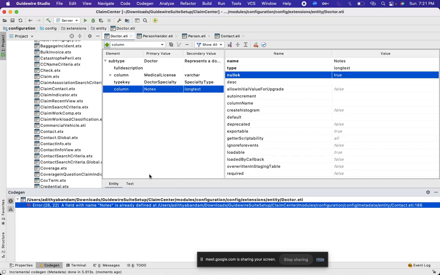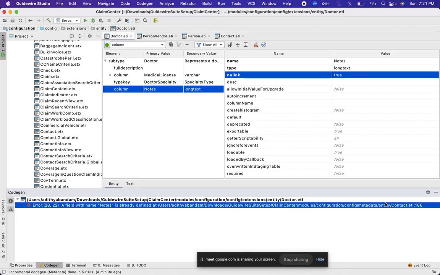Okay. Guidewire, whatever error it throws, will give a specific, proper description. With that it is readable, so we can easily resolve those errors. You see, a field with the name is already defined at a location.